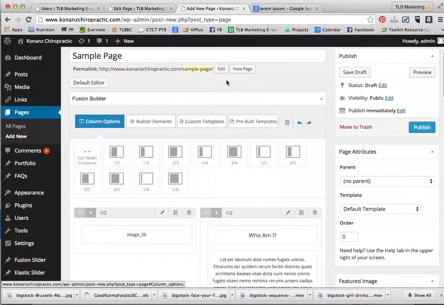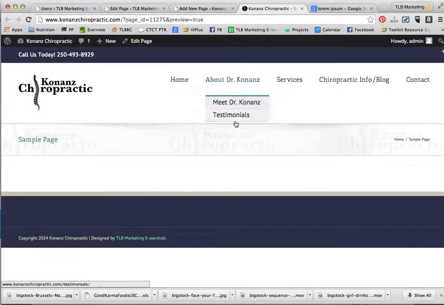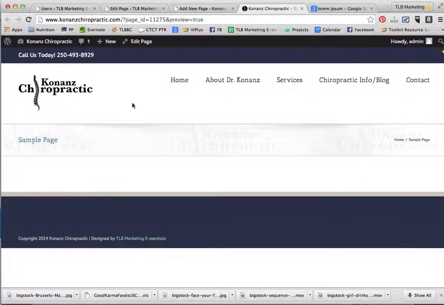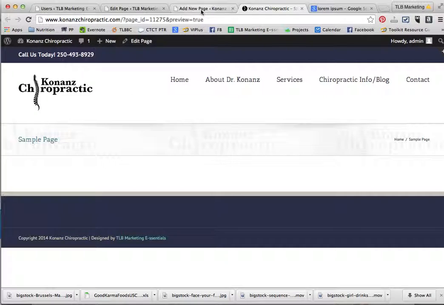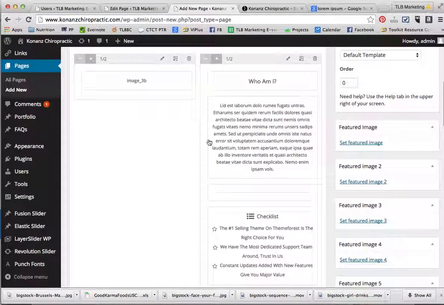So let's just do a quick preview. And I'm not sure if that is just taking its time to load.